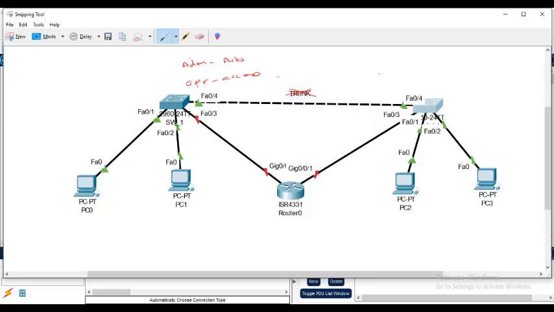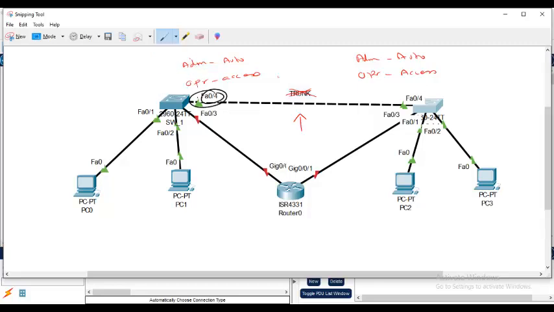The condition is to form trunk, the opposite side should agree. Listen carefully. Only when this side agrees, this access will be changed into trunk. The other end of the wire should agree.